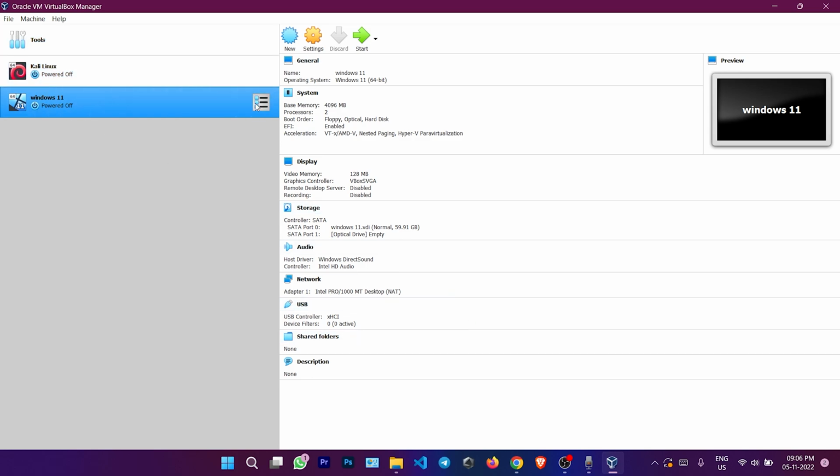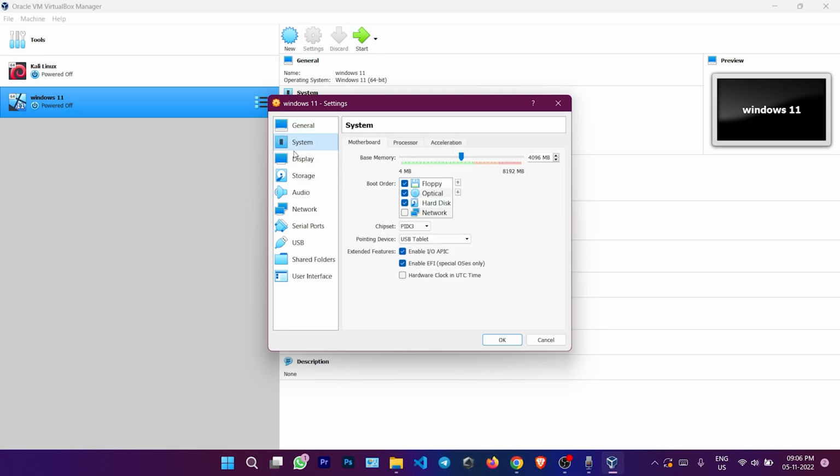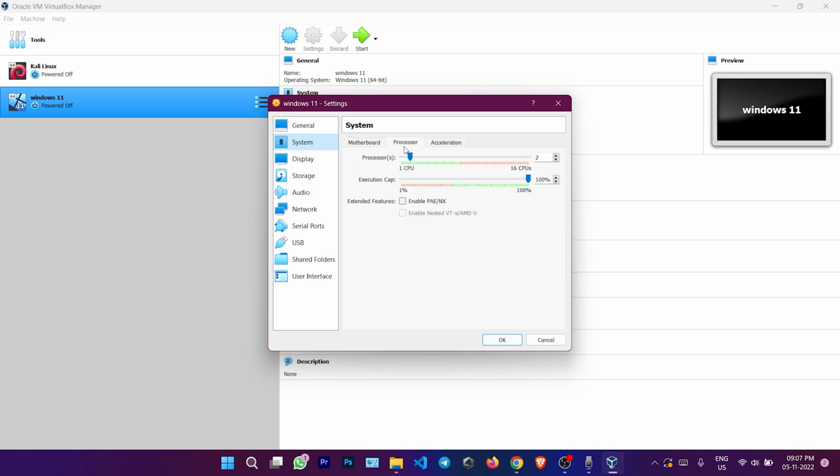and now we will go to the settings and we will check these settings. I have an 8 core CPU, so I am providing it 4 cores out of my 8 core CPU.